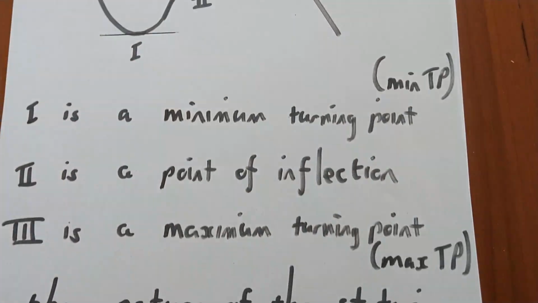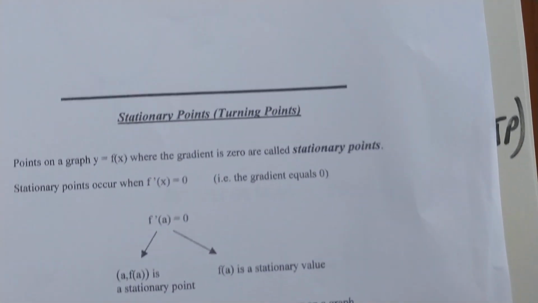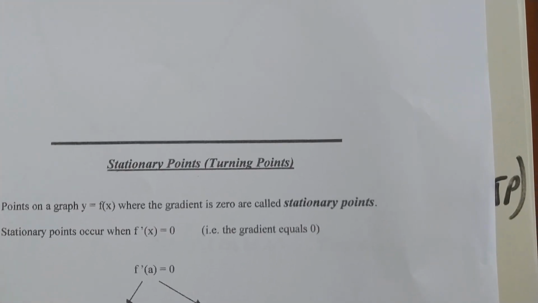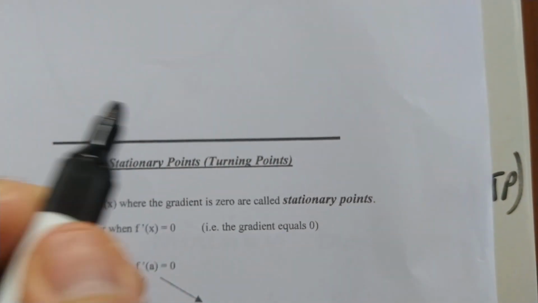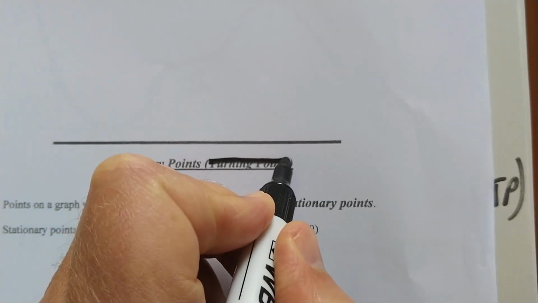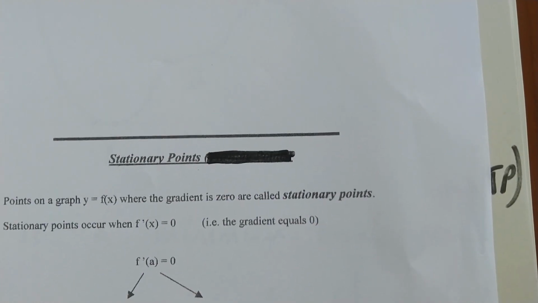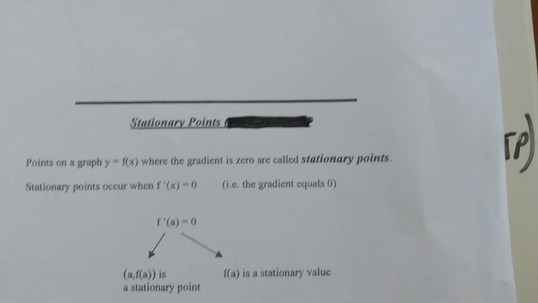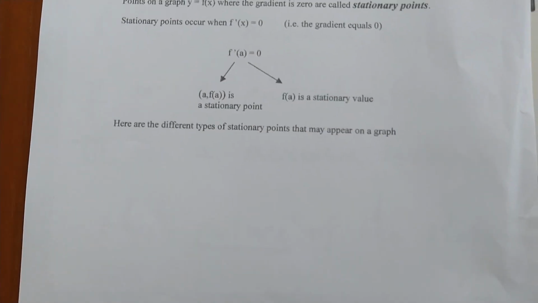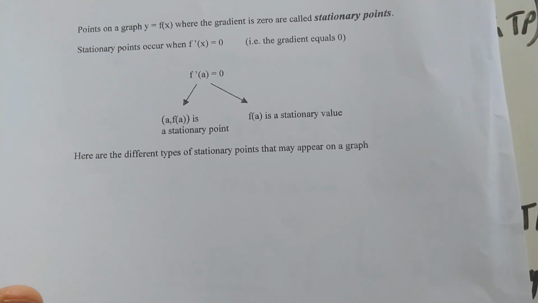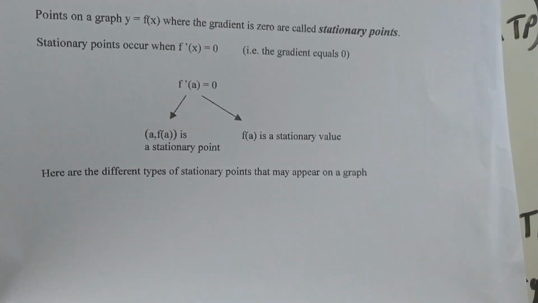So in your notes, on page 7, where it says stationary points, brackets, turning points. Turning points is an example of stationary points, but it's not the only kind of stationary points, so that should not have been there. Underneath this bit here is where you can do the diagram and the different examples. Turning points, maximum, minimum, and also, as I say, points of inflection.